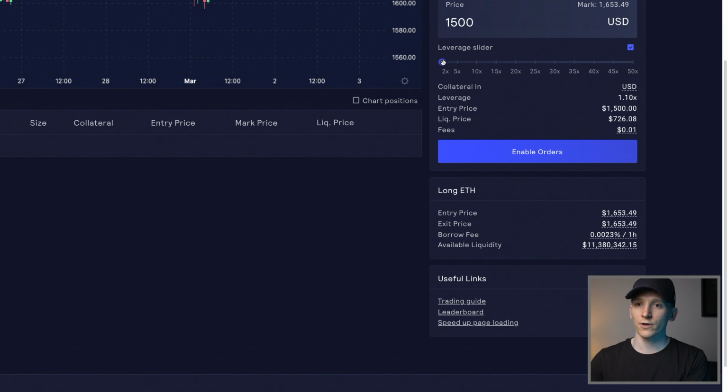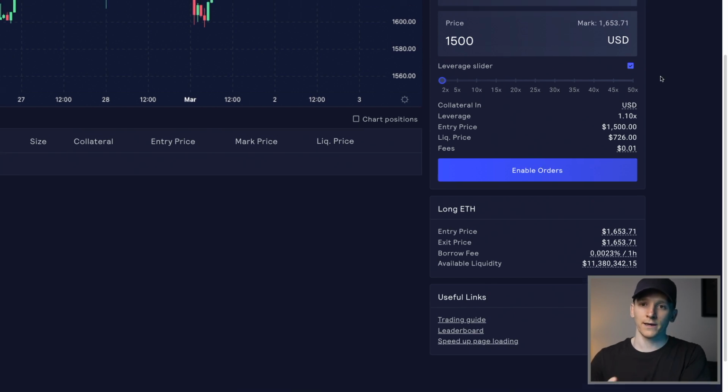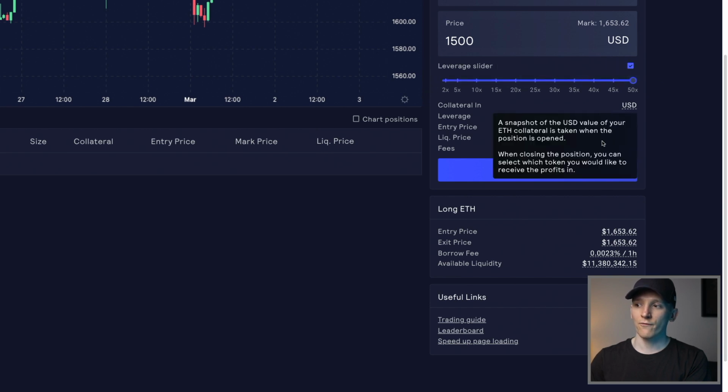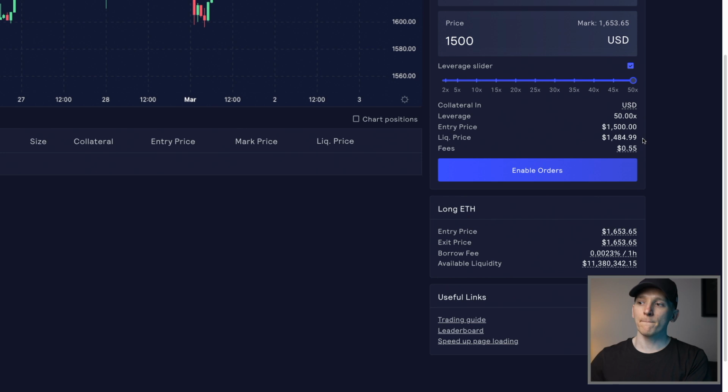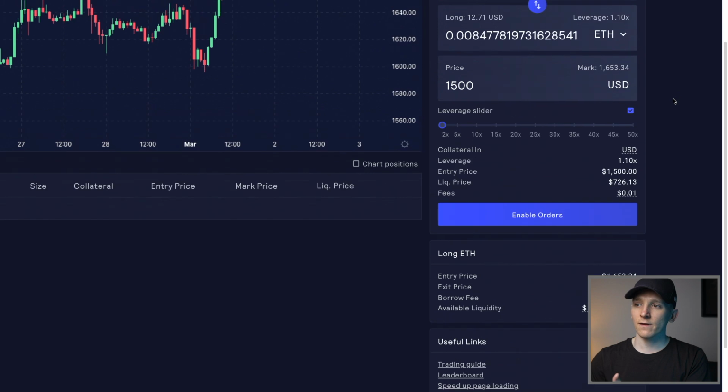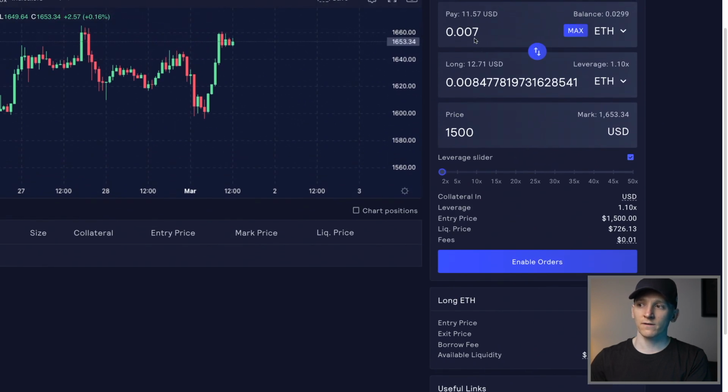Now, the more leverage that you use, you can see the fees ratchet up because you're essentially creating a larger market position. You're borrowing more money in order to have that larger market position. And you can see the liquidation price moves up. So the more leverage you're using, your liquidation moves up much higher to your entry price, because what you're doing essentially is putting some value onto the system here to fund and collateralize a margin loan position. And so the fund that you've actually paid, the real asset that you have here, is simply being used to fund any potential losses.